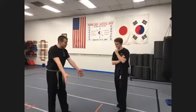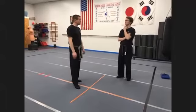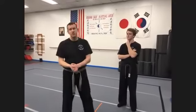Right. First technique is get out of the way. Show me all 7 of those punches. Second version of the homework, show me a form with some dynamic movements. Any questions at home from you guys? Any last words of wisdom, comments, concerns?